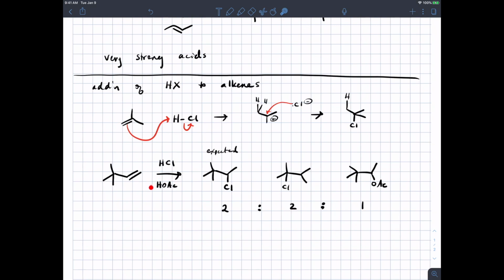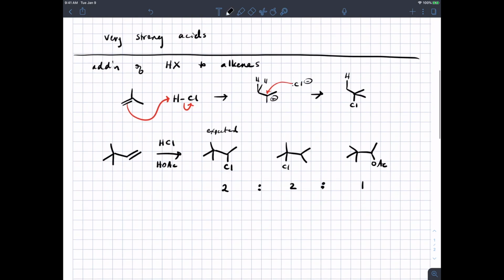I will tell you, though, that this is acetic acid, and so though acetate is a good nucleophile, the protonated version isn't, and so it would be unlikely to do the SN2. Can you think of another intermediate that might be more reactive with respect to acetic acid? Yes. Yeah, exactly. So acetic acid could intercept that carbocation. So this is sort of the competition product.